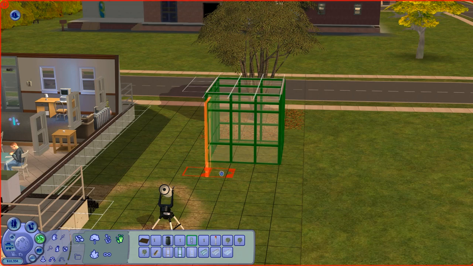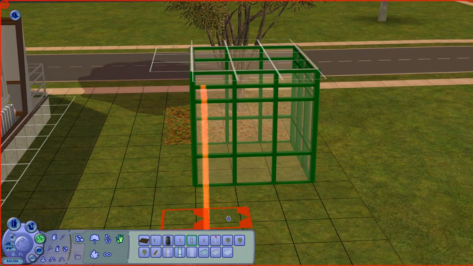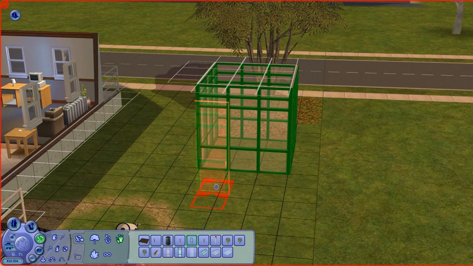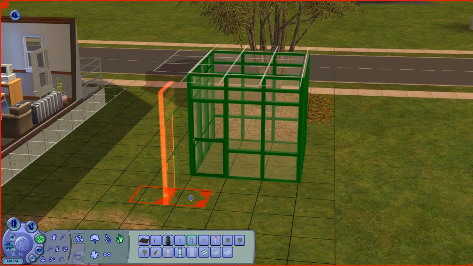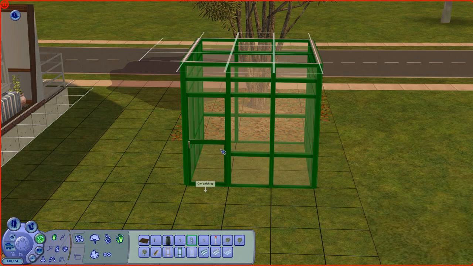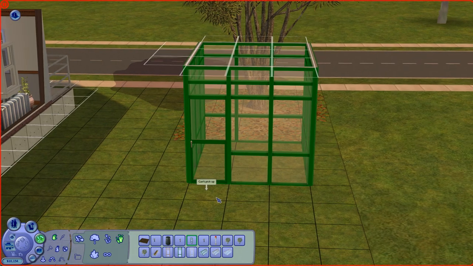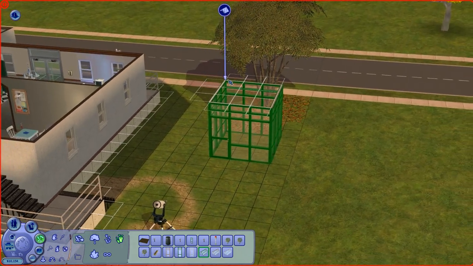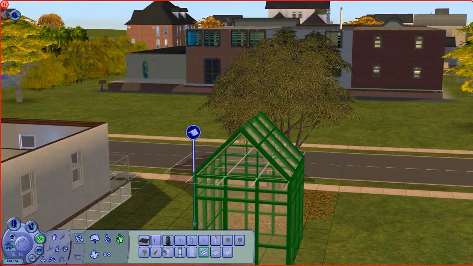If this wasn't a challenge, I would never oh, come on, don't do this. If this wasn't a challenge, I would never be skilling him like this. Come on. Oh, I can't pick it up, what, because it's a build mode item? There we go. And we'll get him a little roof. And a light.